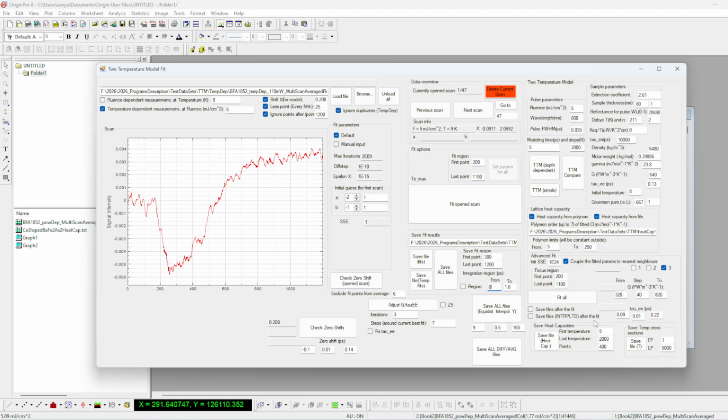And then the last region in the program is here, check 0 shift and check 0 open scan 1. Those are optional. I usually use only this one to check 0 shift for one scan and then I fit. The uncertainty is still there. Uncertainty depends on the noise of your data and how well you can identify the shift. However, it's important to note that this tau electron and 0 shift are different parameters. I will show it in the manual scan, how they differ.